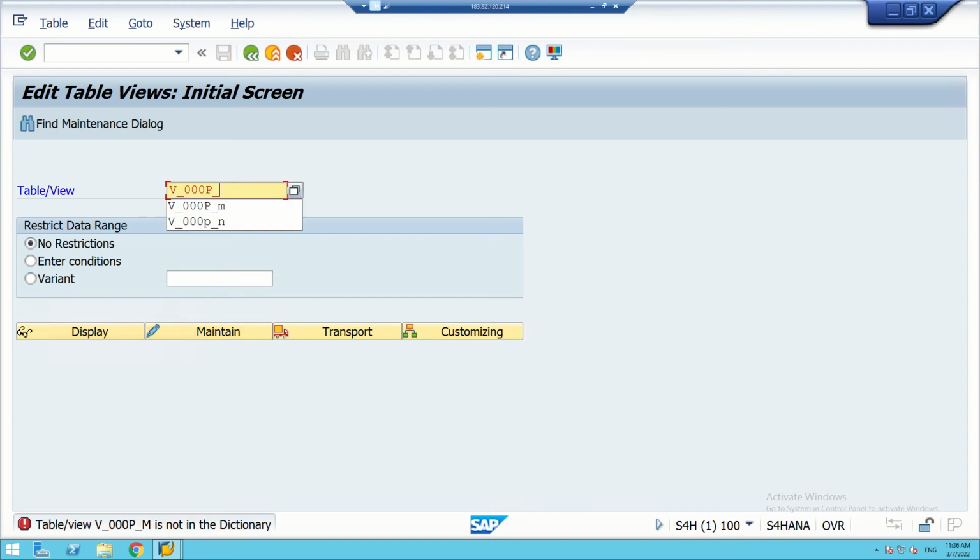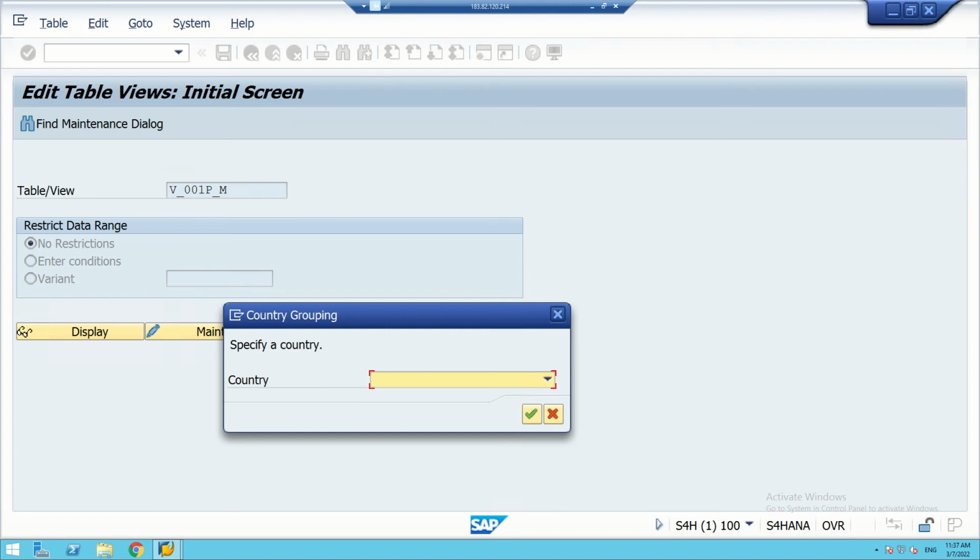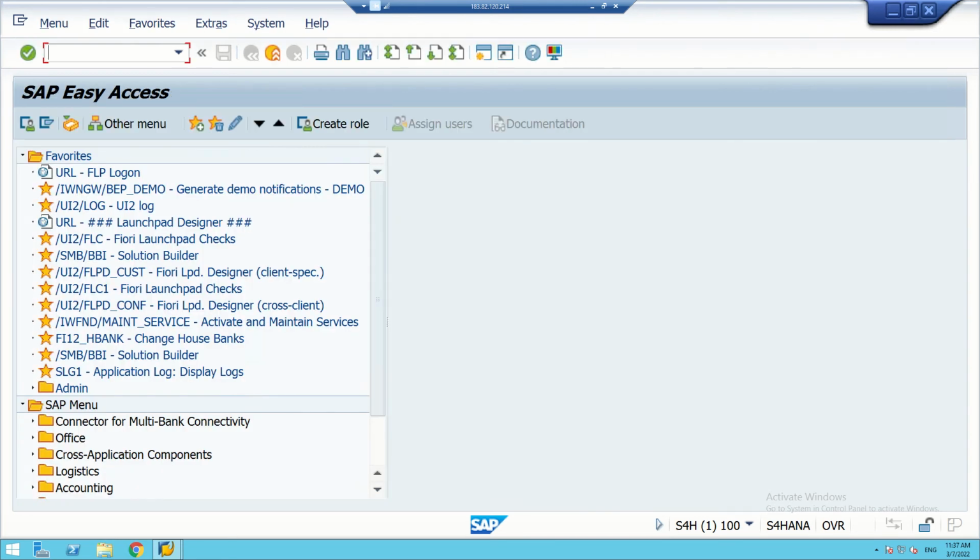Sometimes the server throws certain kind of errors. Okay, this is called 1P_N. Okay, this is called, you can see, SM30.